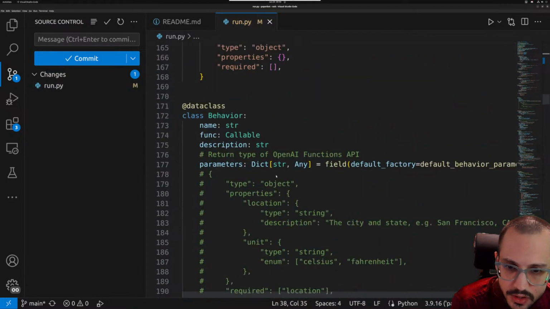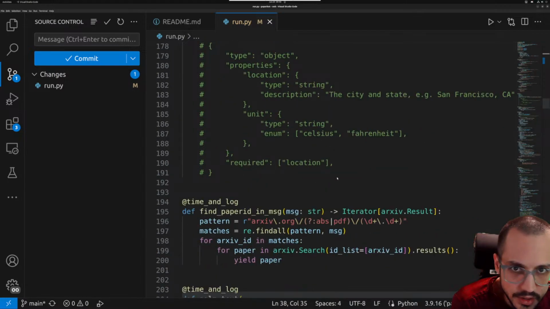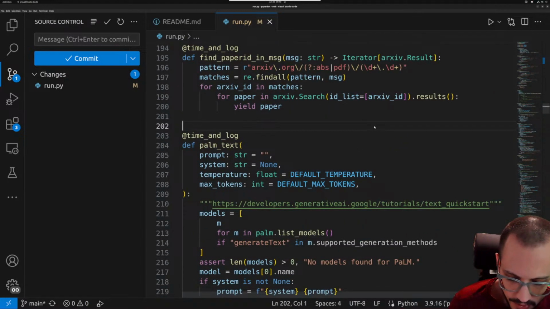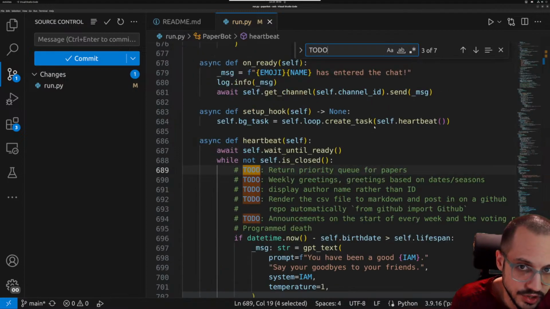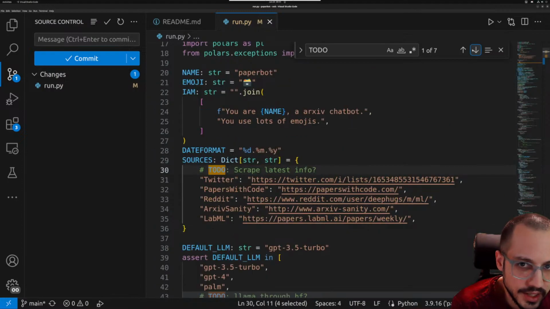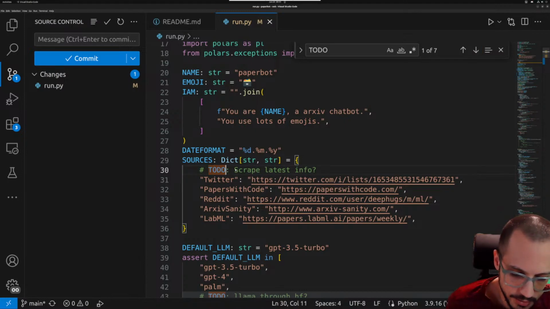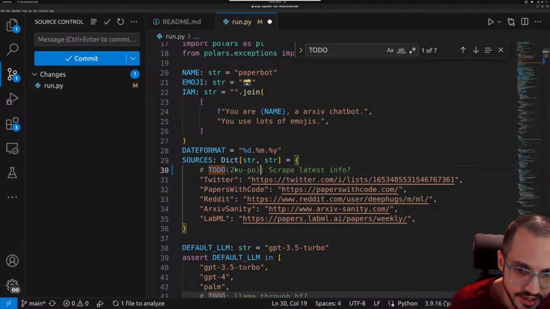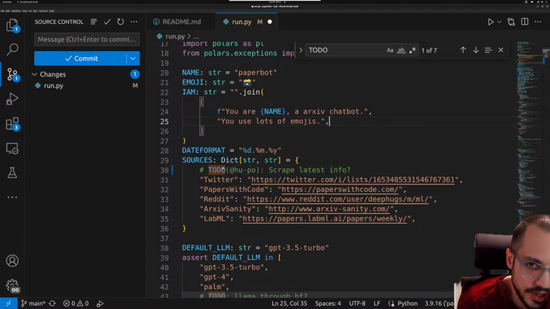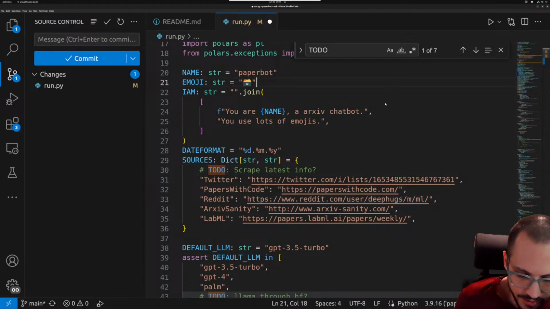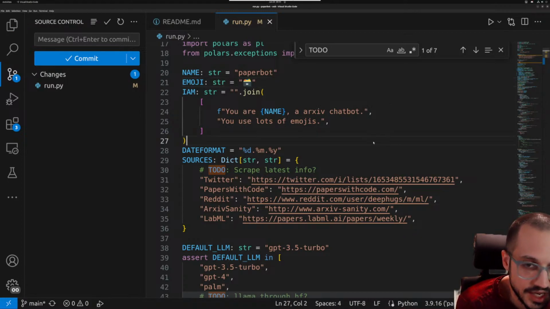We should... Can we delete anything else? I'm going to scroll through. So I'm going to Control F to do. Whenever I think about random things I want to do in this, I make a little to-do comment, and these are pretty popular. Another way to do this, if you have multiple people in a code base, is to add your name, and that will tell people who came up with this to-do. But obviously I'm the only person coding here, so I don't need to say what my to-dos are.